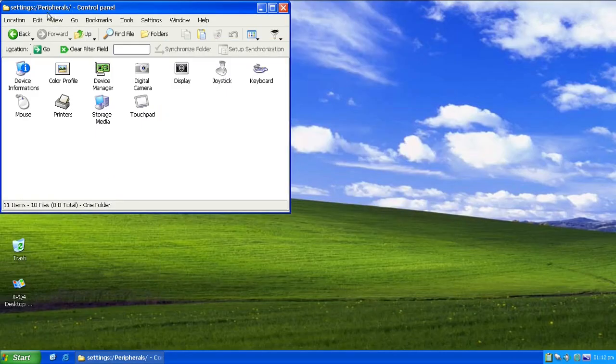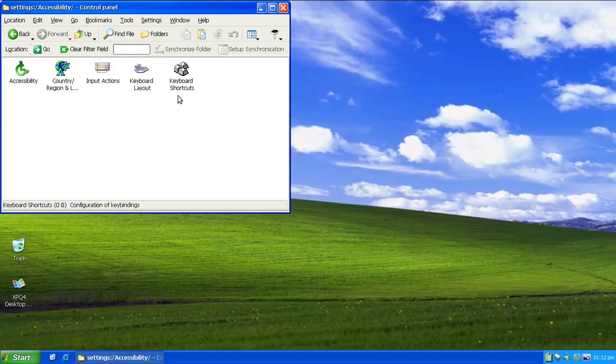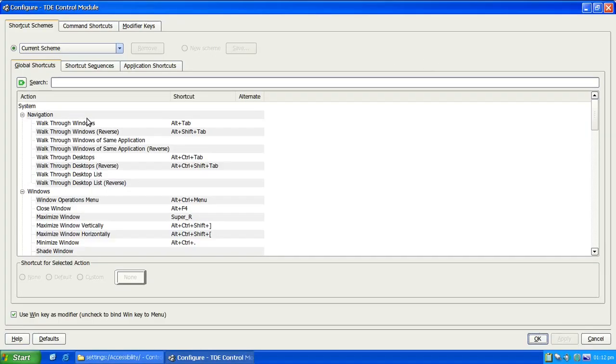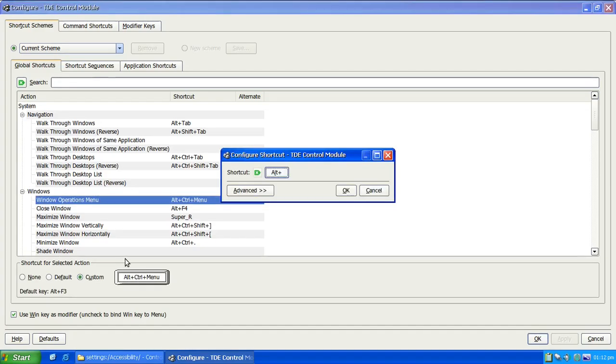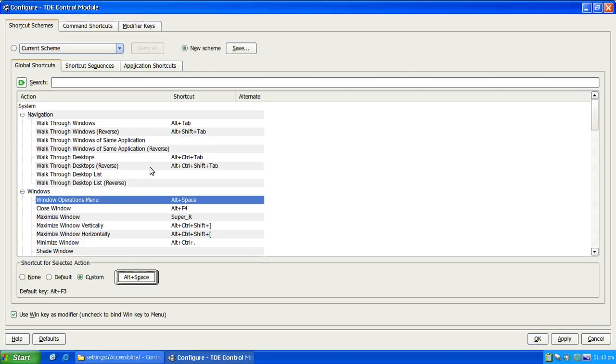Next, what we want to do is change a couple of shortcuts for the keyboard. So we're going to go back to the Control Panel. We're going to go to Regional Accessibility, Keyboard Shortcuts. On the main tab, the main things we want to change under Windows, the Windows Operation menu, we're going to click and do Alt-Space because that's just the default in pretty much every single desktop environment.